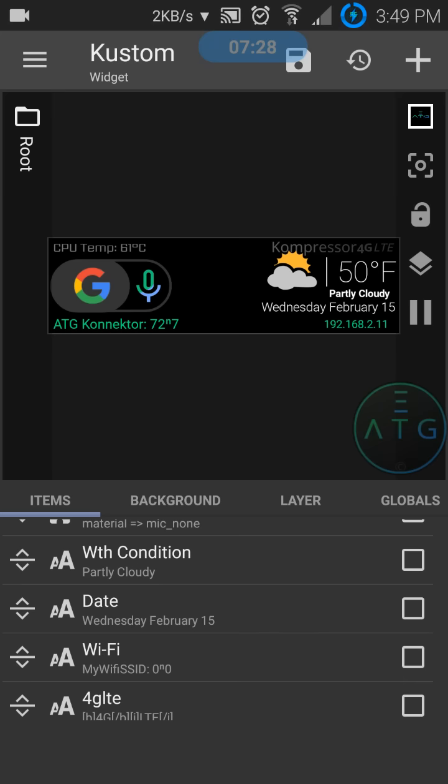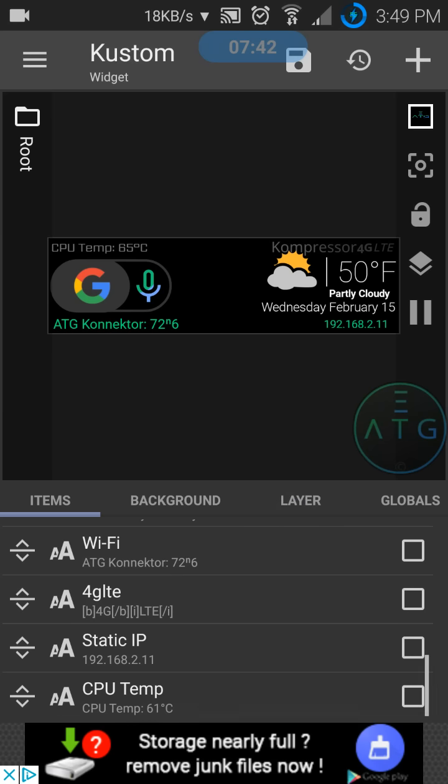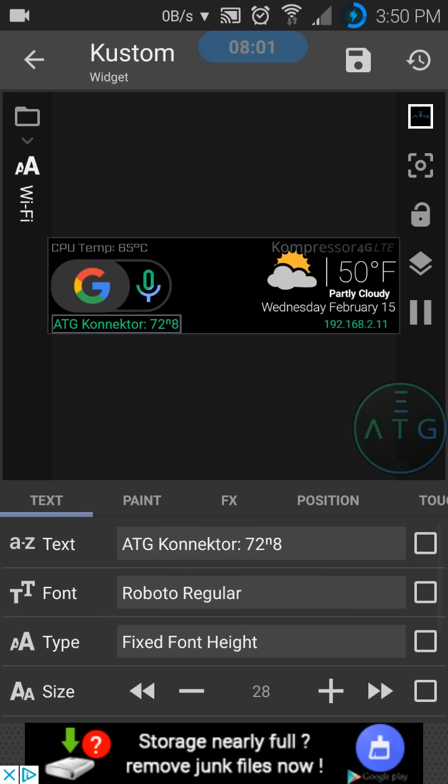Now, I've chosen to add the IP address over there. If you want to attack and hack, go right ahead. You ain't gonna get nothing. But I've added this in because I want to be able to see what network I'm connected to. The numbers next to the network are, I forgot what they are. Let's look.